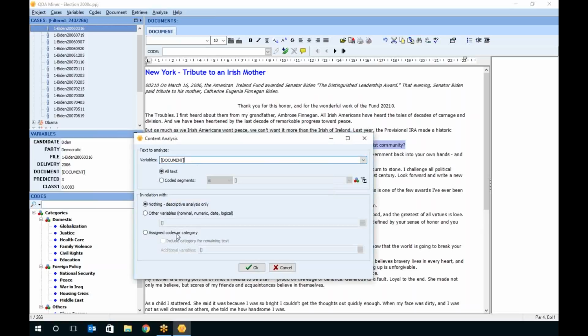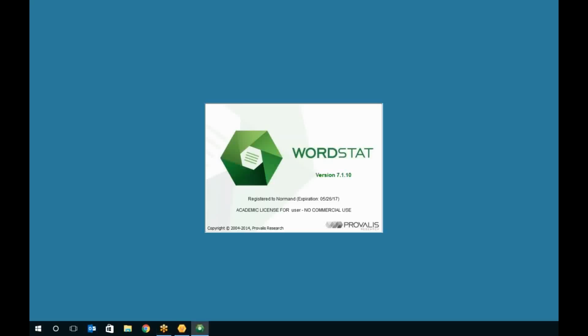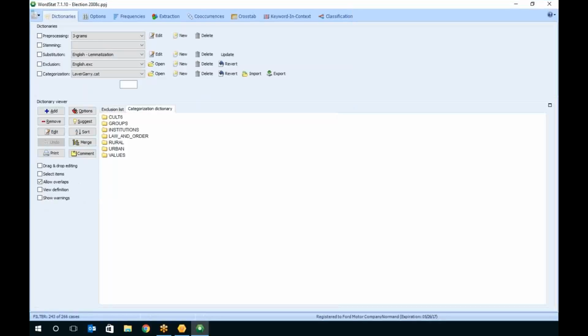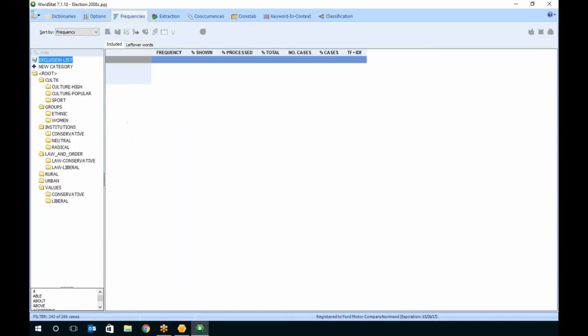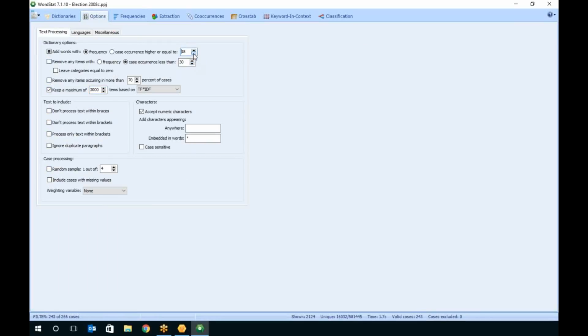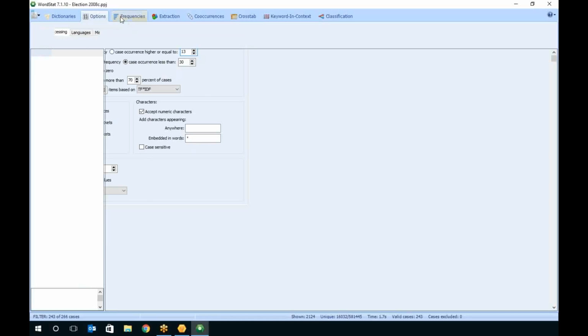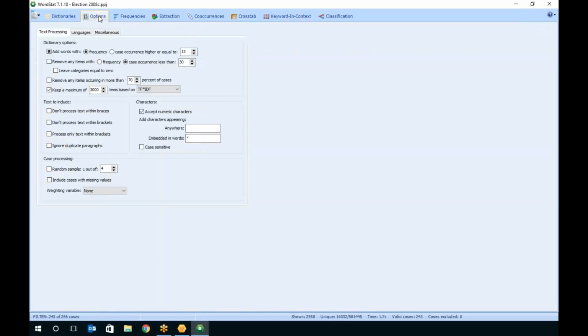WordStat is a text mining tool. Now I will go there and try to predict the candidates. I have 10 candidates. I also have a political party. So I could try to predict whether it's a Democrat or a Republican, from speeches from the 2008 presidential race. Typically I would take a large number of words. I could do stemming and lemmatization, but I won't do it for now; I will simply take a large number of words. Let me change some criteria here. Okay. Now I have almost 3,000.